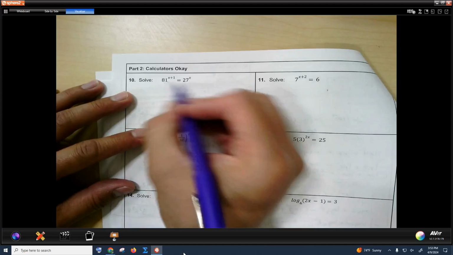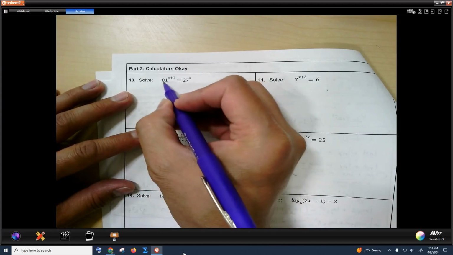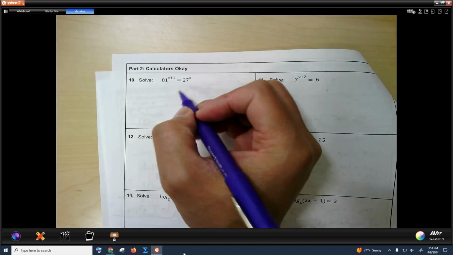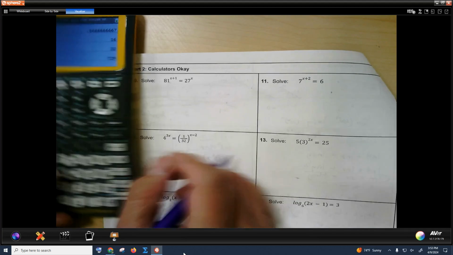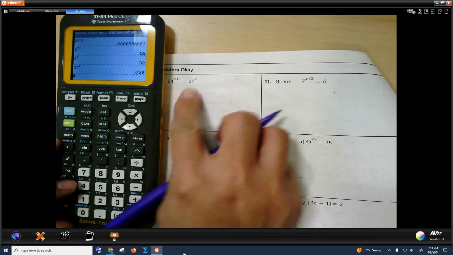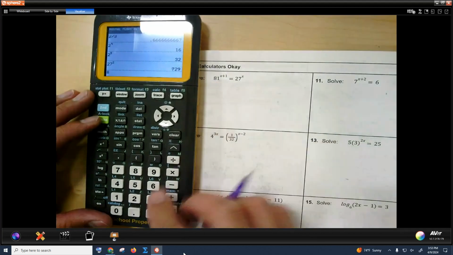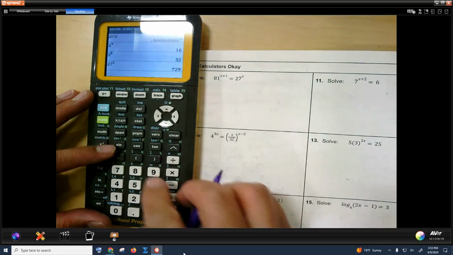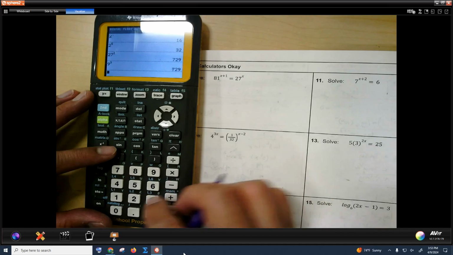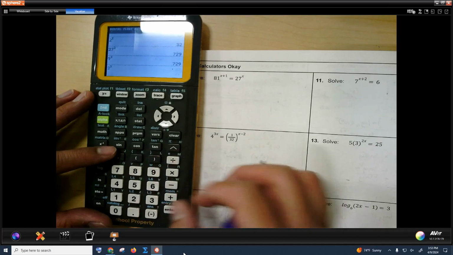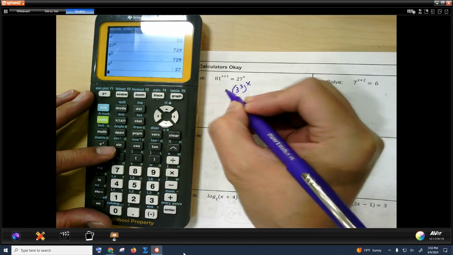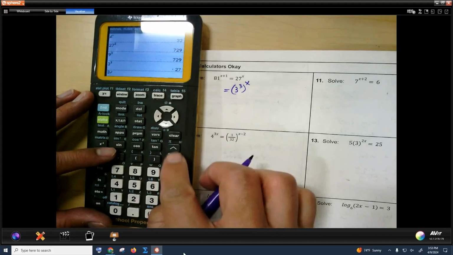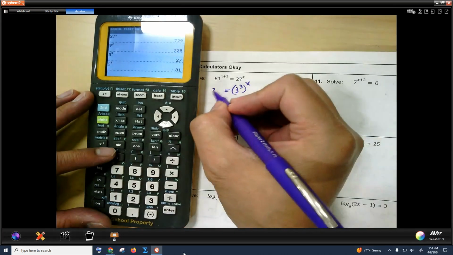Okay, so then you guys get to use calculators now. So solving an exponential problem, you want to create common base. I usually look for the smaller one and just try to test, try to create a base, but it's got to be too big. So that means these are probably going to shrink down to like 9 or 3. So it's probably going to be 3. You can check around, but 27 is 3 cubed, and then 3 to the 4th power is 81.